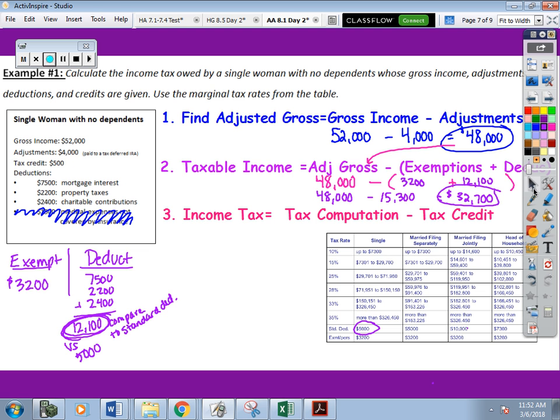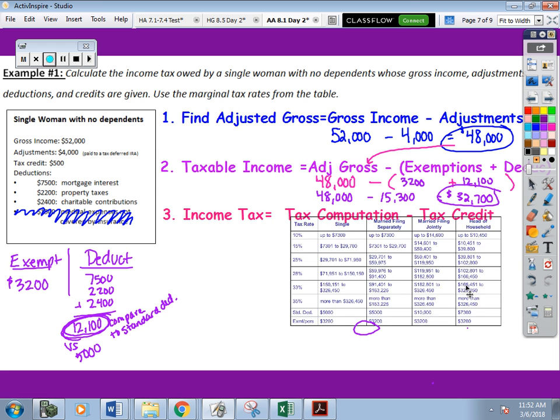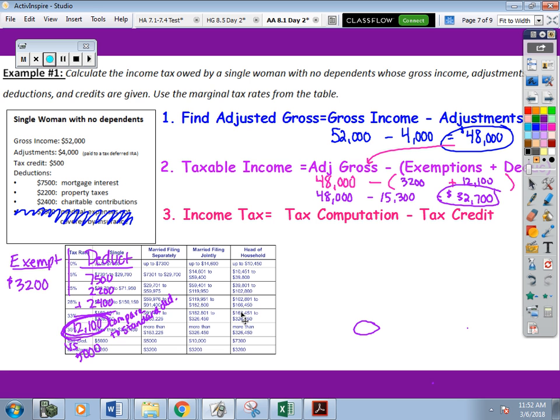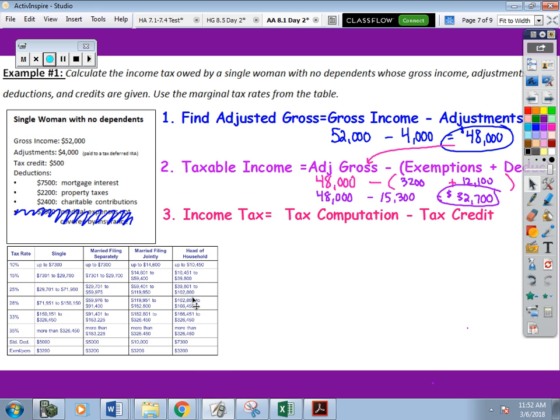All right, income tax, the last part. The tax computation is where a lot of you will screw up. Oh, shoot. I need this chart. Let me get rid of that over here. Because you're going to have your chart next to you. I need to have it on the board so you guys see what I'm doing with the tax computation. All right, so for the tax computation, we are going to use our taxable income.